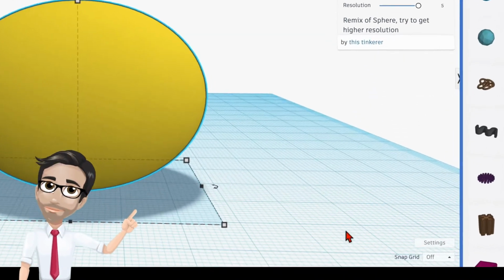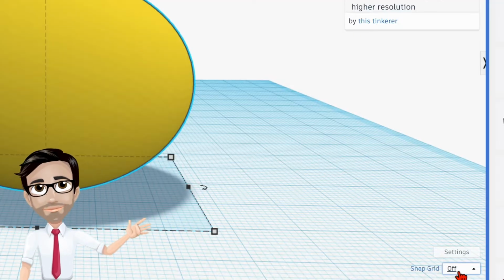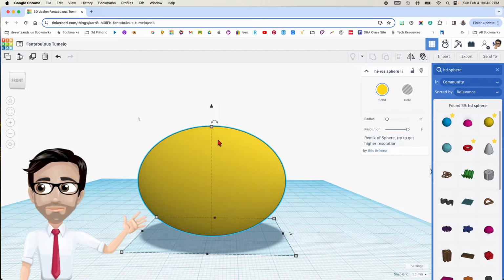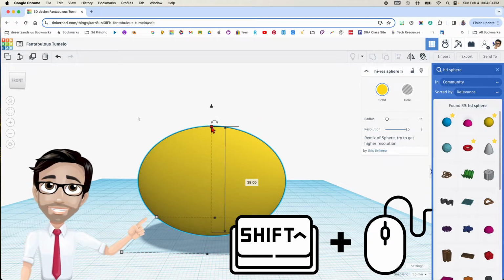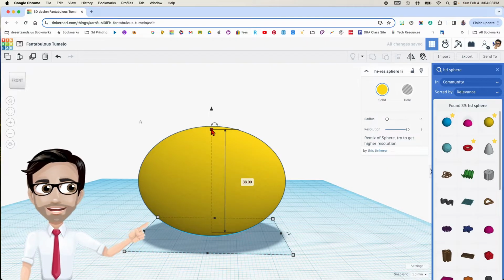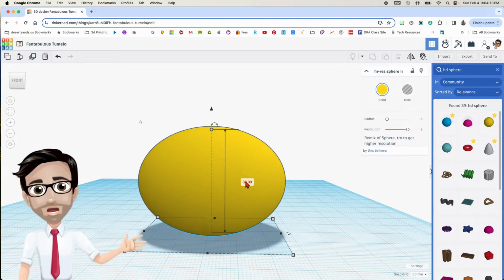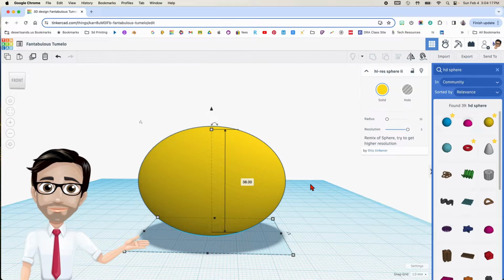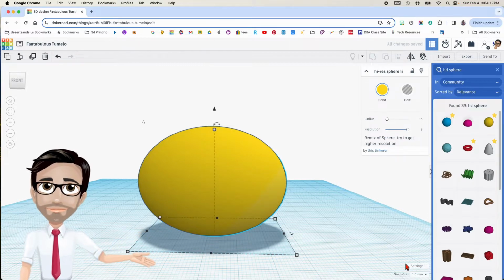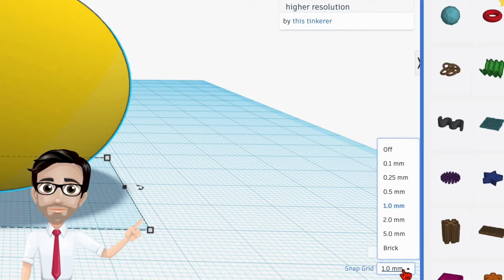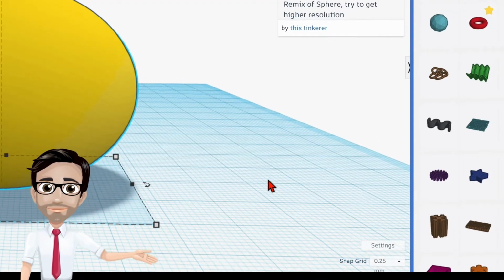Actually, before I do that, I am going to click down here where it says Snap Grid. Let me change that to 1 just because it makes it easier to move this down. So again, before I move it down, Shift, and then it goes down by 1. It was 39. There's another one in here that's 38. That's fine. Now with my arrow keys on the keyboard, I'm going to move it to the right 1 time. Okay, so there. Now I'm going to change the snap grid. Again, still selected. I'm going to click on the snap grid and go 0.25.